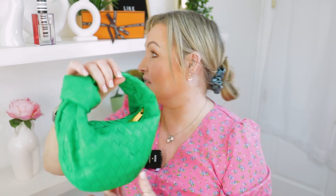So, this bag, 1,400 euro, and it is a reveal. I bought her when I came home from Paris. I just love her. I can't wait to wear her with a fresh white blouse, not this piece of crap. She's going to look so spring summery. And I actually think I'm in the zone for pops of colour. I've done all the classics and all the rest of it, and I'm just enjoying all this, having loads of fun.